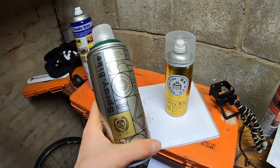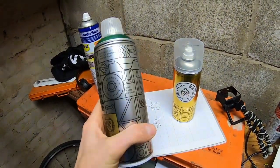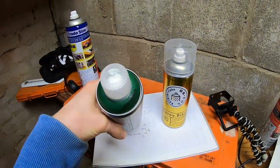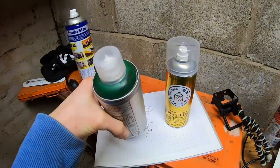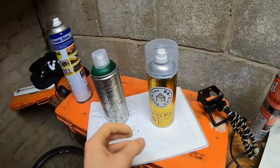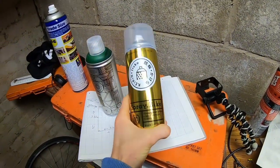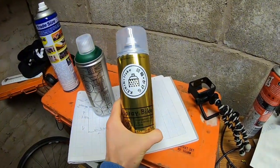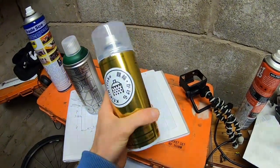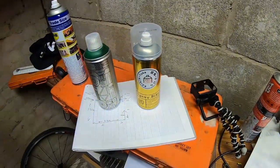When choosing what paint to use I decided in the end to go for spray.bike. I've seen some really cool things that people have done with this stuff online. They have a really good range of colours and I decided to go for Greenwich Green, which is a classic British racing green that should look really nice and classy when done. To top it off I went for the Cain Flake top coat range, the one with the gold flakes in it, which should add a little bit of bling to the slightly understated green underneath. What I'm aiming for is something that's a bit nice but not too flashy.